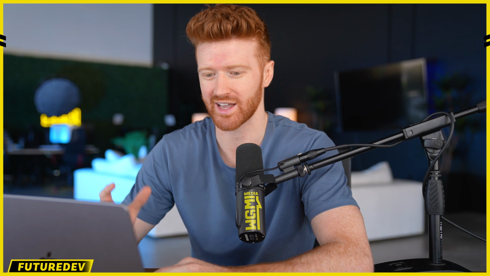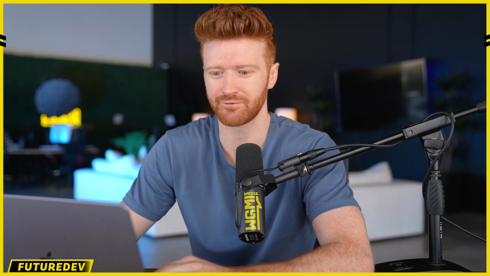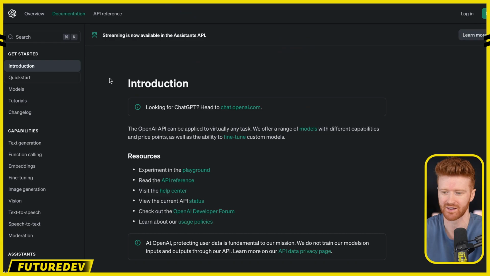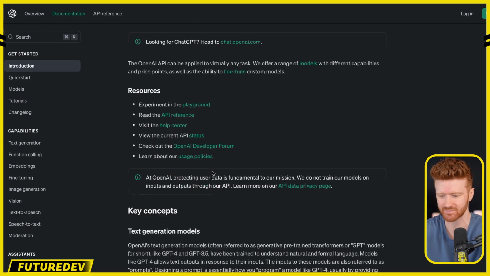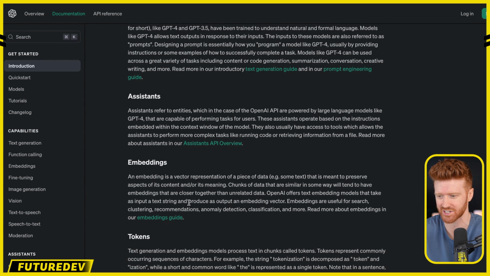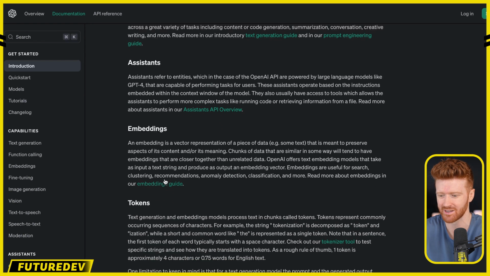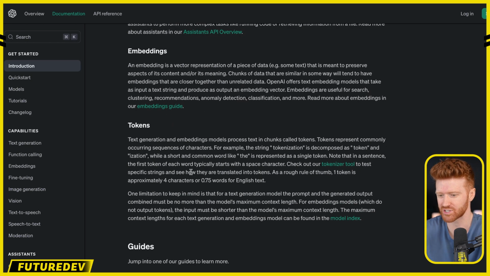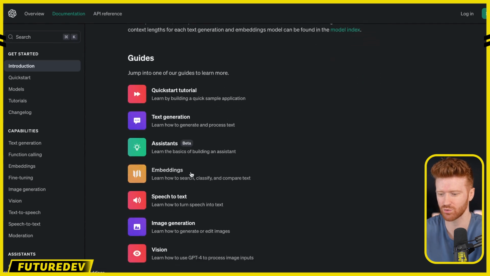So usually they have some sort of get started section where they introduce it, they have a quick start, and a few tutorials or a little bit of information on how the documents are structured. Now in OpenAI's case, we have an introduction, and it kind of just goes through what OpenAI is and has to offer. So a lot of the key concepts here, you can see the text generation models, assistants, embeddings, and then you can dive a little bit deeper. They'll link you to the overview of that specific endpoint that they're referencing. They cover tokens here, guides on how to do everything, and then you go right into the quick start.